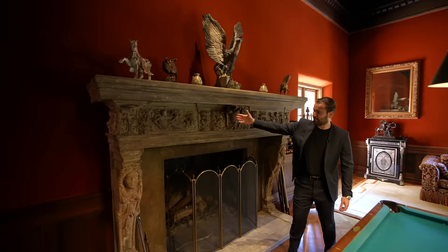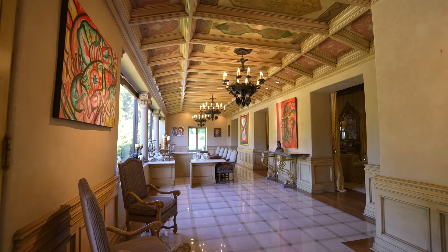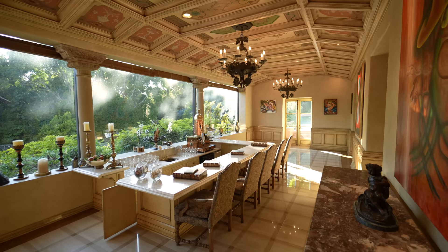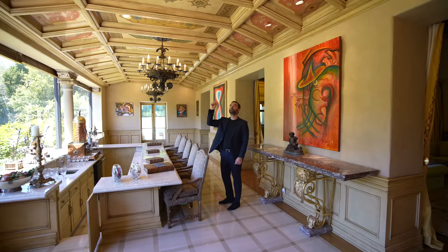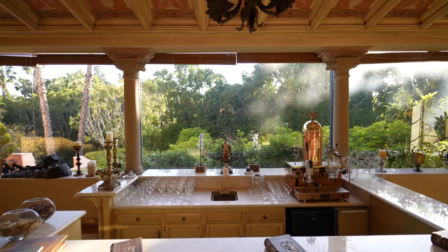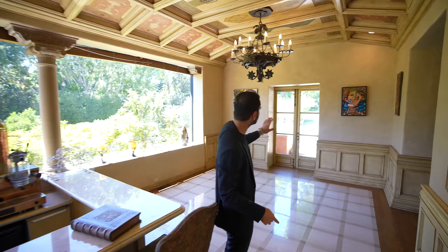There's a bit of a seating area here, and a smaller patio space off of this room as well. We have a pocket door right here opening up to a secondary seating area — a bar area with plaster walls. This one has a bit more of the lighter tones. The ceiling is clad with beautiful wood with hand-painted details — just so much character. We have a sunken bar area with a refrigerator, small sink, and everything you need. This whole wall is a massive picture window looking towards the driveway and tennis court. Doors open up to the entry of the property.